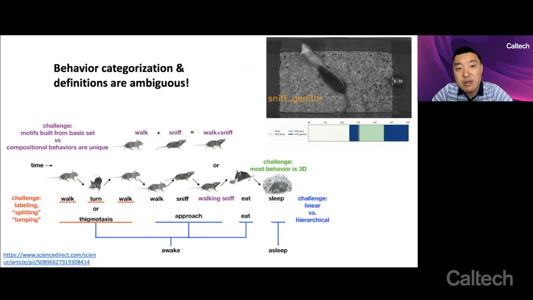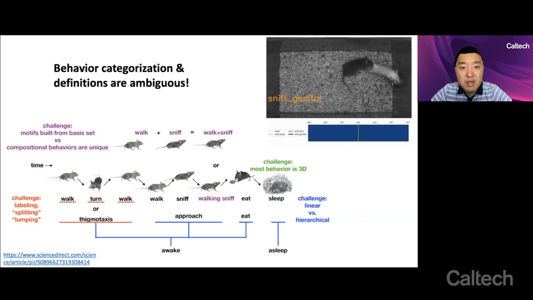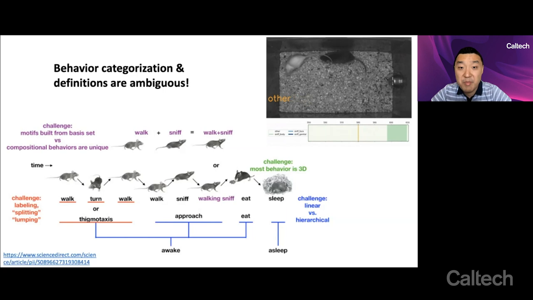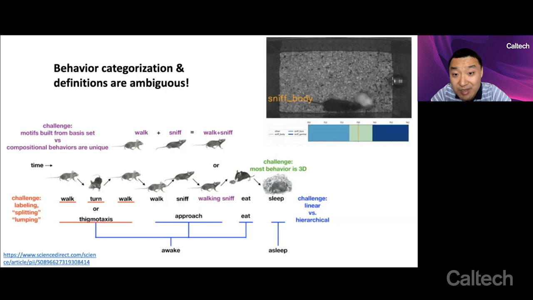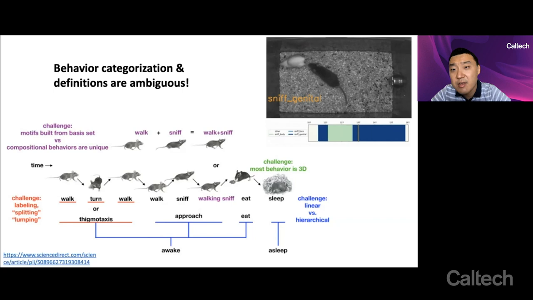And so this user study vignette is motivated by the idea that, and this is a real problem, by the way, in behavioral neuroscience, that behavior categorization and definitions are actually ambiguous. So what you see on the bottom is an incomplete taxonomy of mice behavior. And I should also mention that mice behavior is social. It may involve interaction between two mice, which makes it much more complicated. Designing this taxonomy, designing the boundaries between this taxonomy, looking at video frames, which is continuous time series of data, and then deciding when a certain action is happening and when it's ending, it's all very ambiguous.